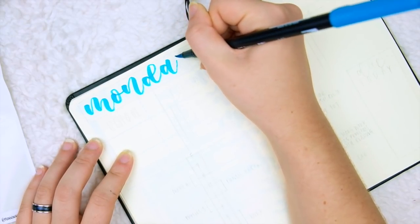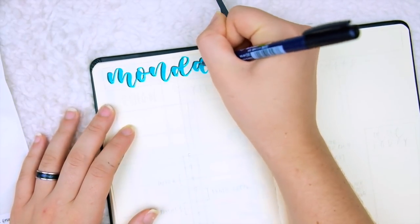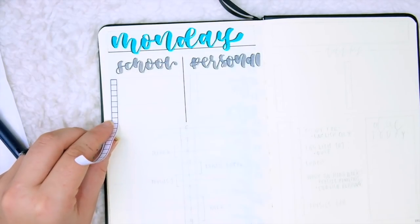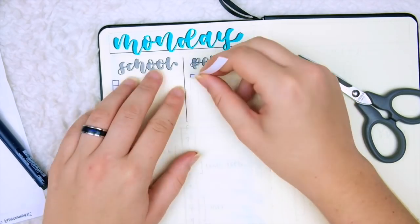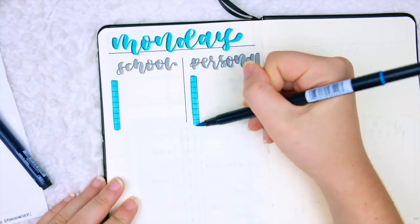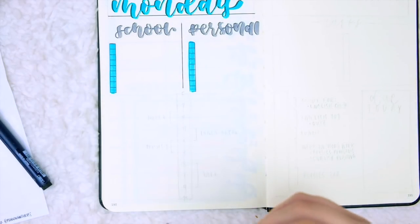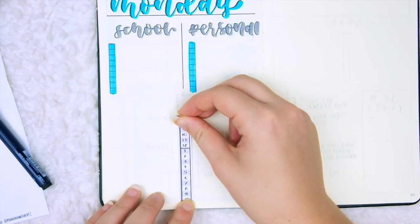Alright, so finally I'm going to show you 2 simple daily logs that are perfect for busy school days. Here I'm just creating 2 simple task lists for each day, one for school and one for personal. I highly recommend keeping your school-related task list separate from your other tasks and events as much as possible. You're far more likely to overlook an assignment if it's nestled and jumbled around with other non-related, maybe less urgent tasks.